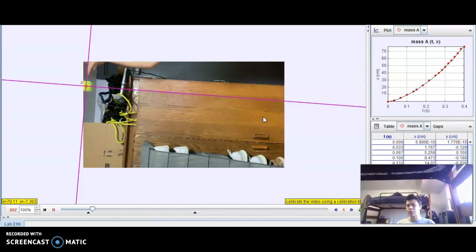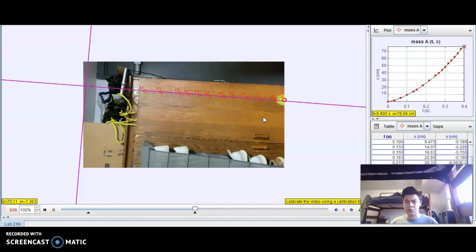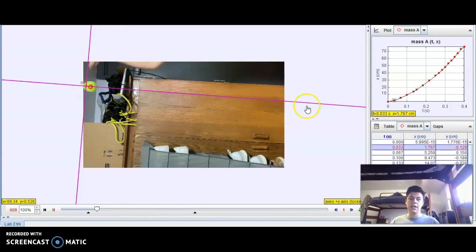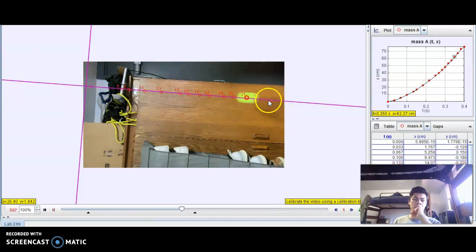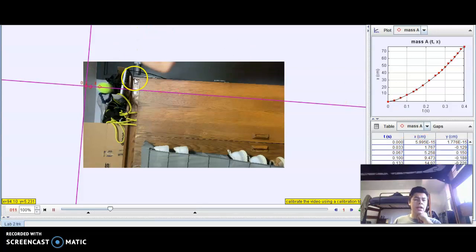Unfortunately, I recorded this video vertically, but Tracker said that it was going to be horizontal, and I wasn't sure how to flip it. So the direction is in X, but I just changed that to negative, since this is the origin and it's going into positive X. When I translate this into my combined graph, I just make all these values negative. Also, my camera was tilted, so I just rotated the axis so the fall is along that axis. That did not mess it up, because otherwise I would have to calculate the magnitude, and I wasn't about to do that, so I just rotated the axis.